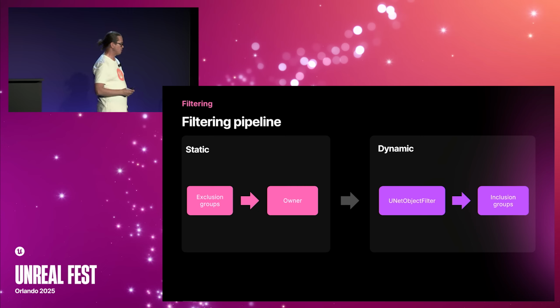Exclusion groups: you create a group through the replication system API, you add a few objects, and which connections are allowed or disallowed to have them replicated. And we cache any modifications you do each frame. So if you're not doing anything in a frame, that saves time during the filtering phase. And owner filtering, that's the regular "only relevant to owner" thing you find on the actor. But if you're not using actors, you can use this filter by code.